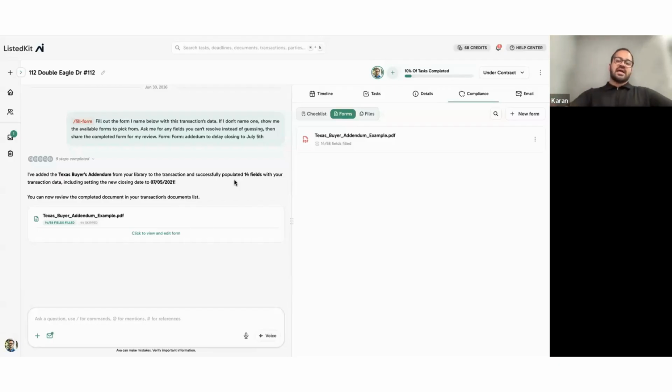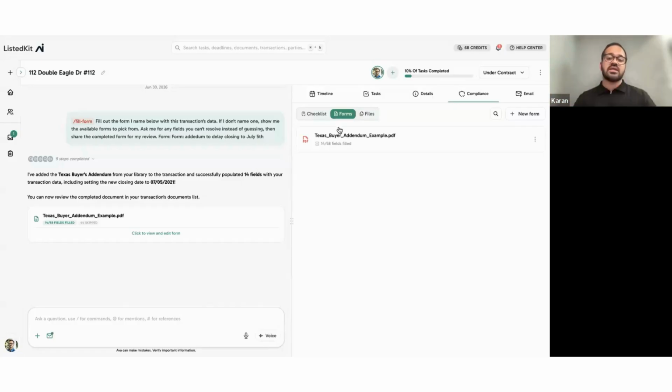Now, on the right-hand side, and this is very typical to a lot of our design patterns, if you can do something with Ava, we really want you to also be able to do it manually in case Ava is not delivering through the chat properly. You can always also manually do things, or if it's faster, then do it manually too.